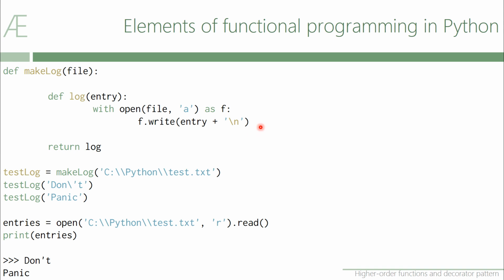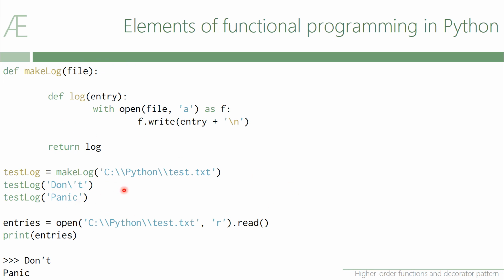Here's another example. Suppose we use logs a lot in our program and would like to simplify the procedure of writing to a log file. It's okay to write the full open, file name, mode, and then use write and close methods explicitly each time we need. But if we're doing it often and with a number of different files, we'd like everything to look more compact. We may define a function that takes a file name and returns a logger bound to that file name, which works very simply.